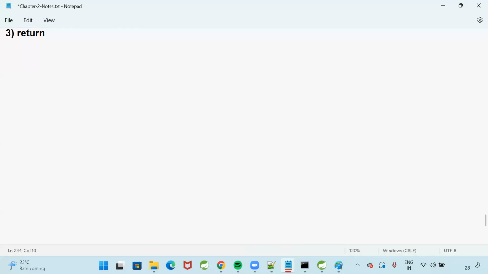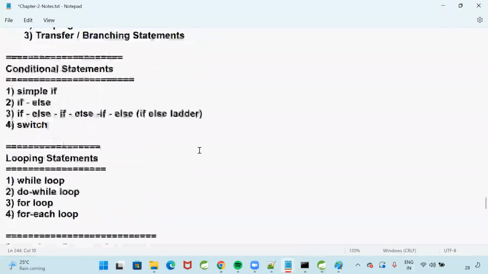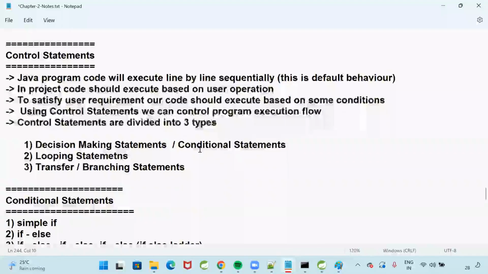Then you will get full clarity how these conditional statements, looping statements, and branching statements are working. So what is our agenda for tomorrow's session? Tomorrow we are going to understand how to work with control statements through programs. We need to write the program and understand what a control statement is, when to use which control statement in the program, and how to control the execution flow of the program. That we'll discuss in tomorrow's session.